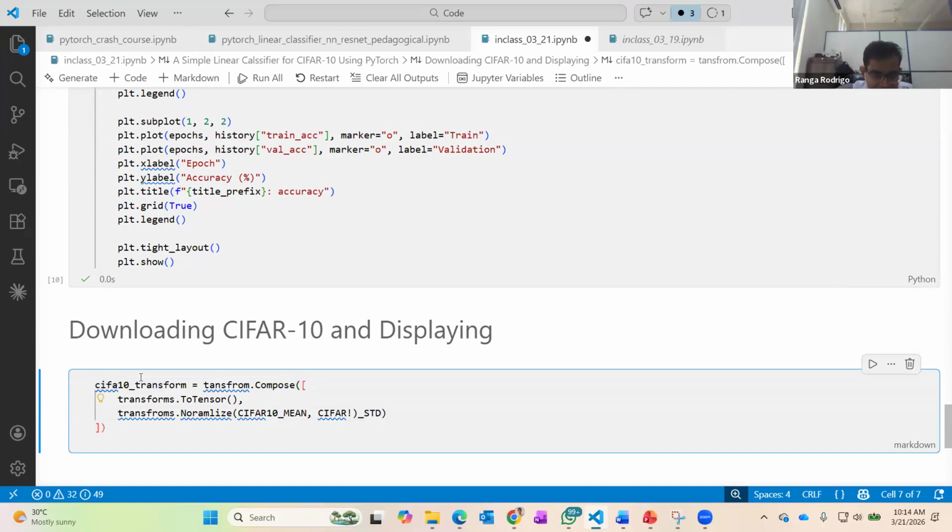CIFAR10 transform: transforms.Compose, transforms.ToTensor, transforms.Normalize, CIFAR10 mean, CIFAR10 std.